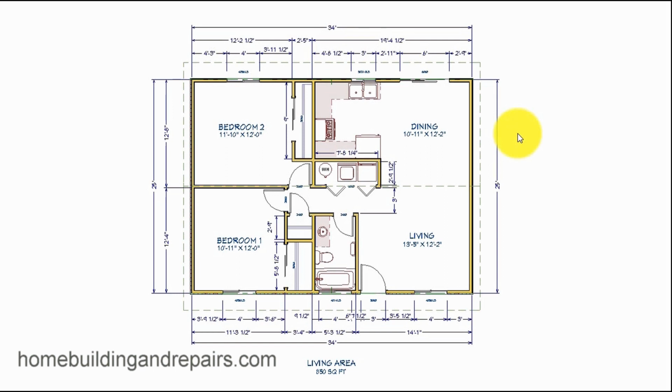This will be the first video in a series of videos on how to attach a home addition to a house, something like this. And I'm going to do a couple of different projects like these, and I'll eventually have all the links tied together on the website. But in this one here, we're just going to go over how we would design the home addition.